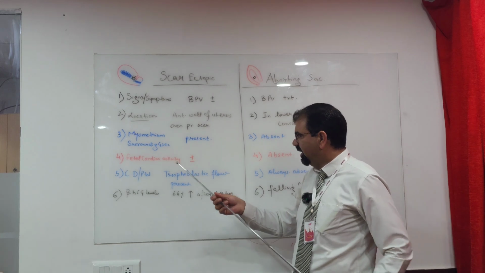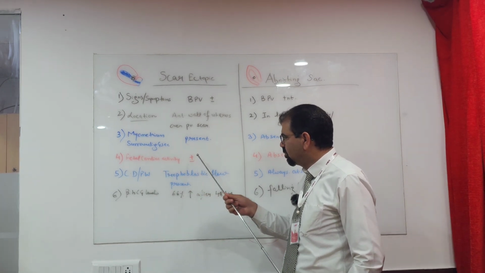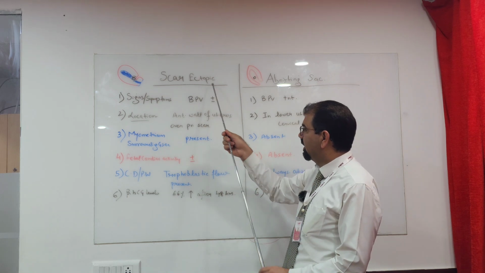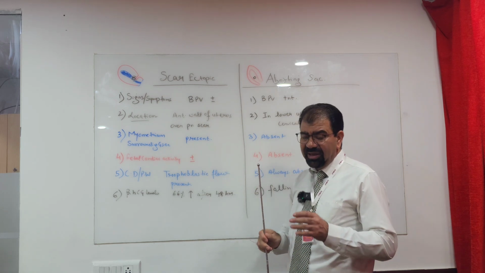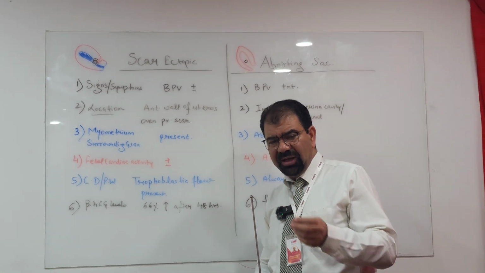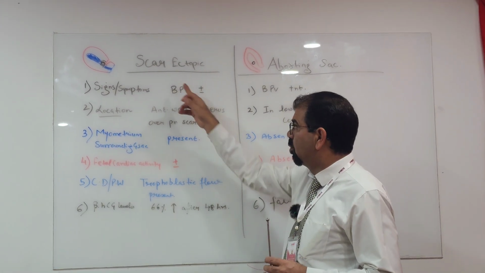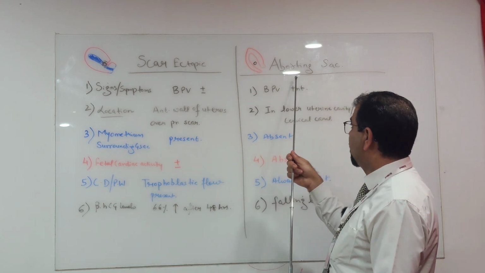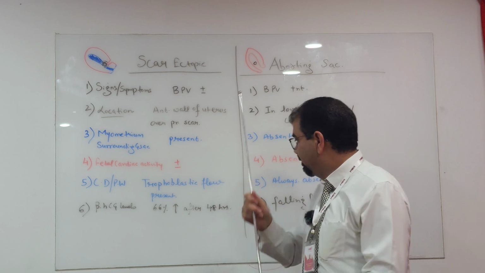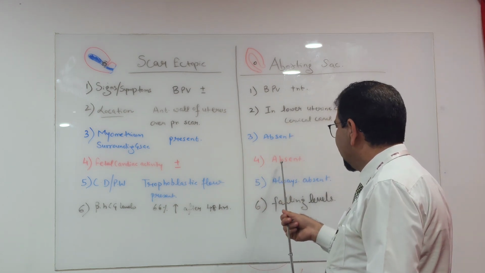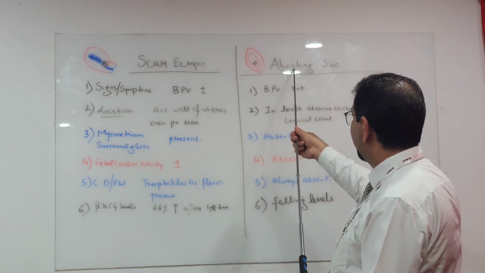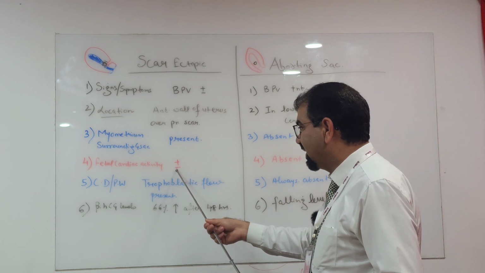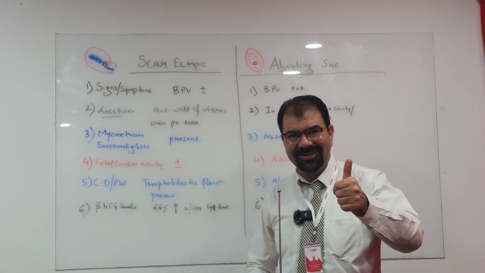I love this point very much. This fetal cardiac activity is very, very informative. Now see, it can be present or absent in the case of a scar pregnancy. It means that if it is present or plus minus, it can go anywhere. It is not telling me whether it is a scar ectopic or an aborting sac. But if it is absent, it is going in favor of an aborting sac. But the absent is here also. Now try to understand, the absent is here also. But the positive, now try to understand.